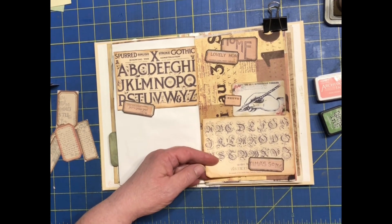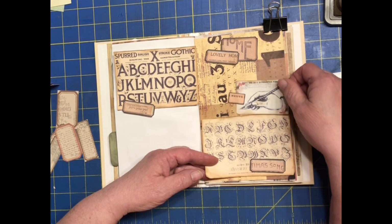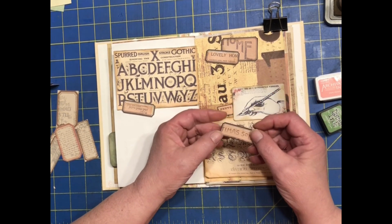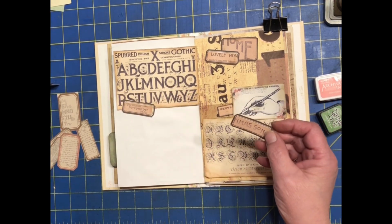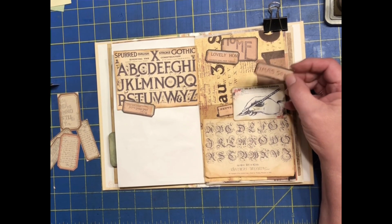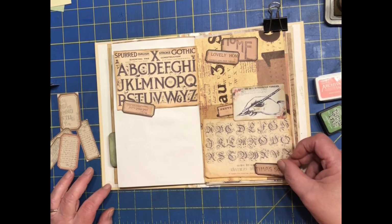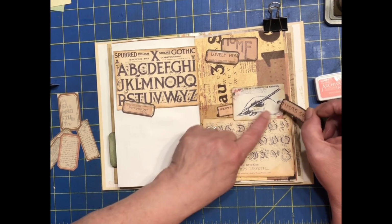I've got this label digital that's got this really fun scripty font, and I found this with the fountain pen, so it kind of looks, you know, like how they were doing it. I have these tags here that were, if you watch my video, when I did these, I had a sheet where I was printing some digitals and then printed the labels on top of those. So this was one of those, some of the tags from that batch that I had done off camera. I just like the colors that went with them because I kind of got the pinks and the browns. There's pinks and greens in here.